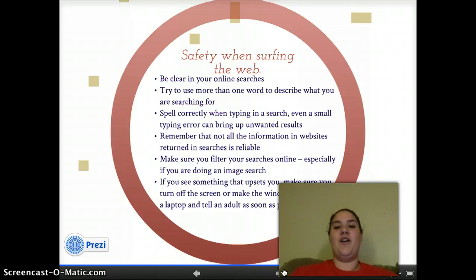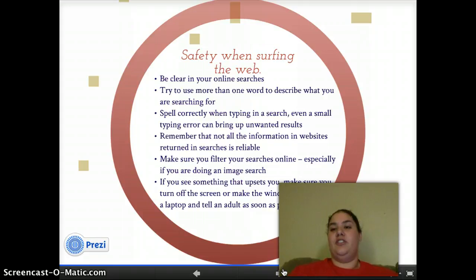They need to know that not all information on the internet is reliable. I think sometimes we get caught up in that, even I do, that I look up something and I read it and I'm thinking, wow, that might be true, but I have to look at my source. And I think that's something that students now don't realize, because the internet's always available for them, that anything that's online should be right and correct, and it's not always that way.